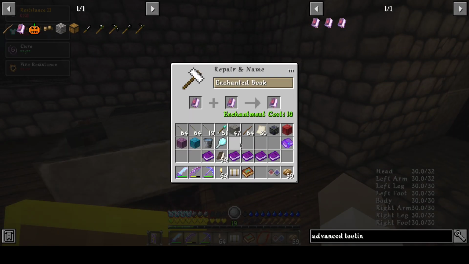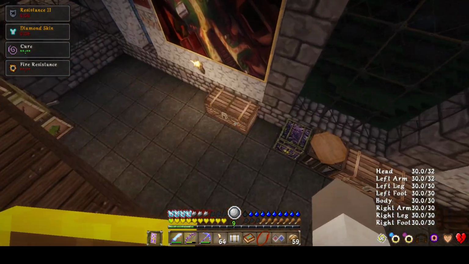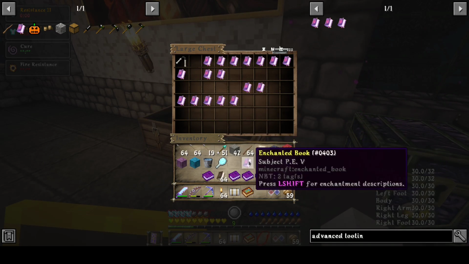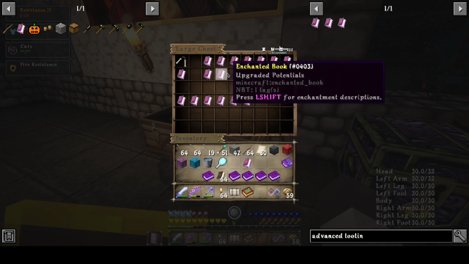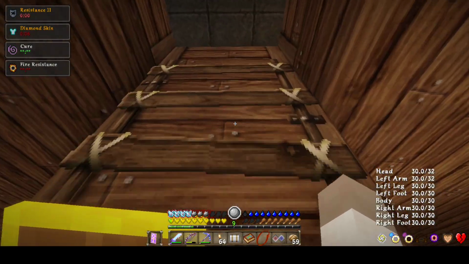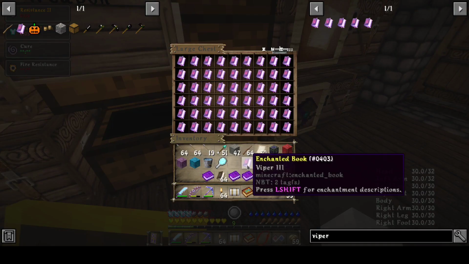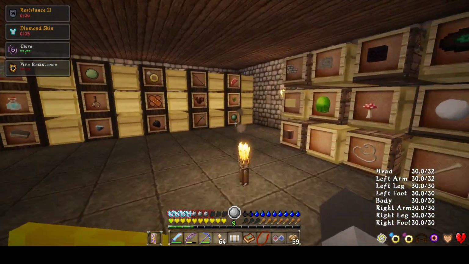Okay, now I have a subject PE5. Very good. So that can go after this. Okay, Viper is the other one that I'm missing. I have a Viper 3 and Viper goes up to 5. And I don't think I found Viper yet, but let's see if I find one. So I don't have any extra Viper, or maybe on weapons, but I doubt it.